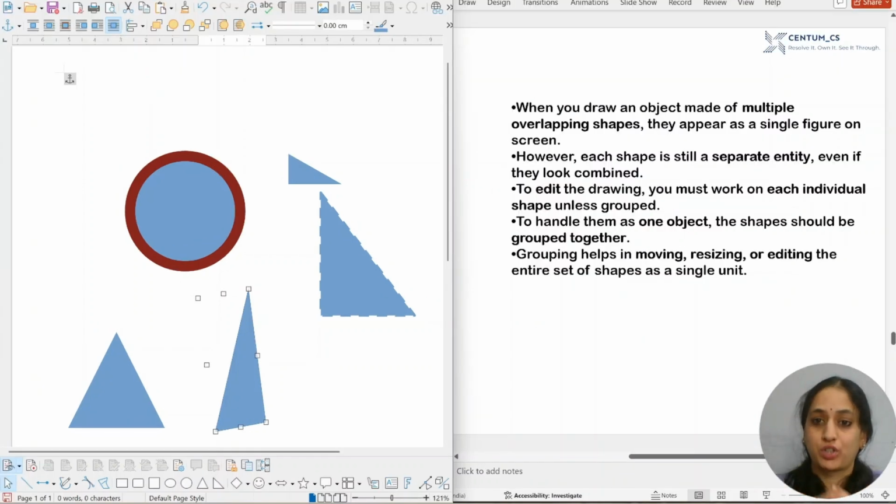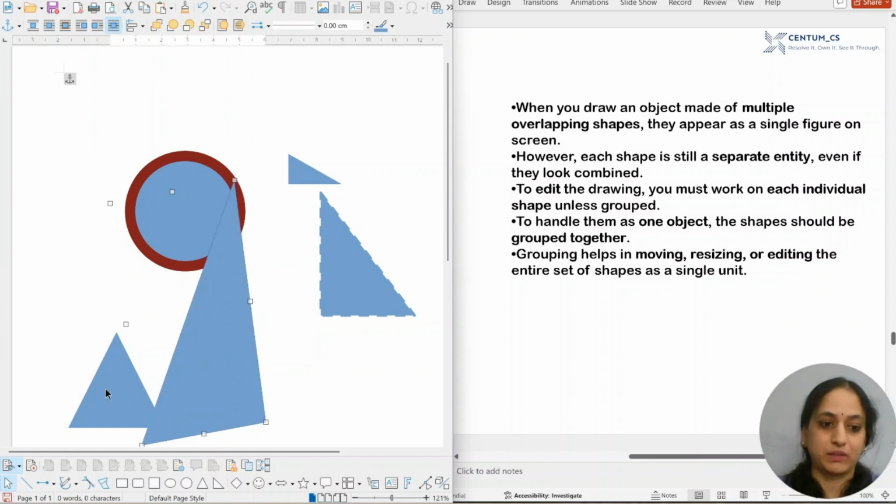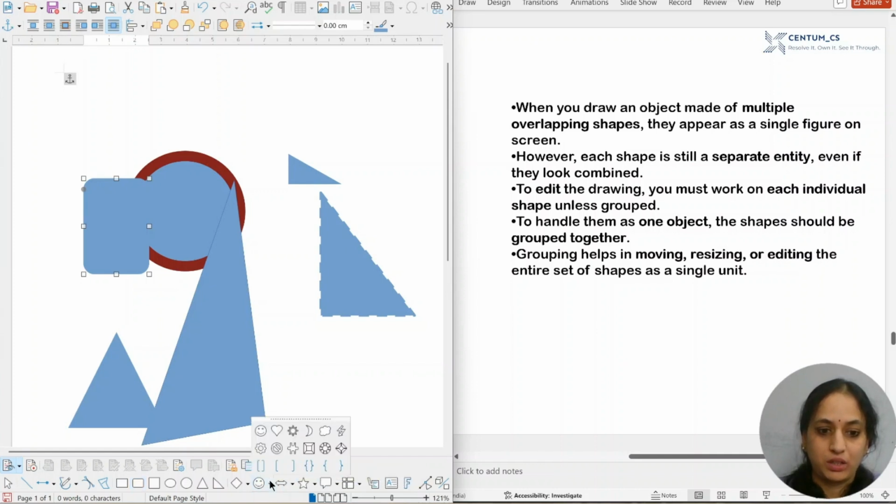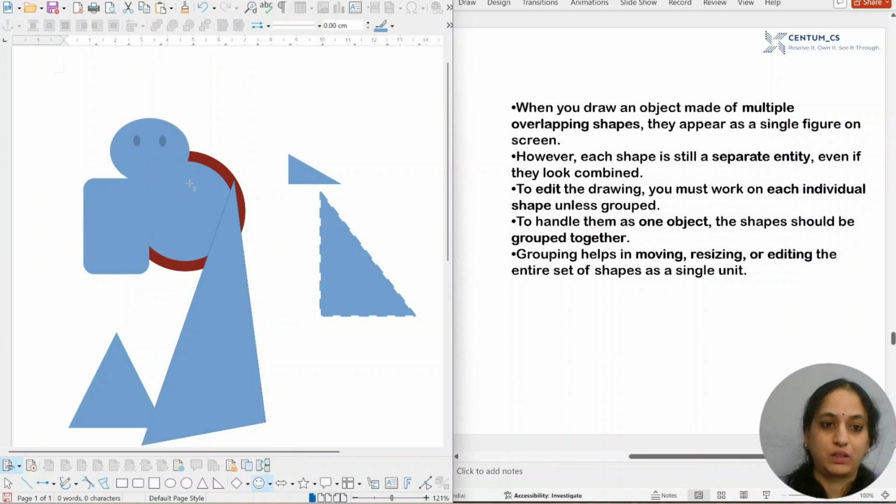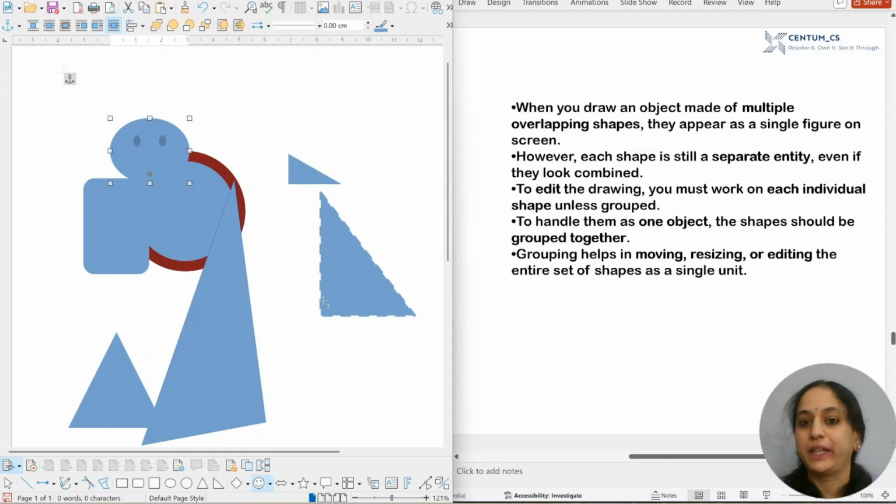When you draw an object of multiple overlapping shapes, consider if I enlarge and my triangle is overlapped with one more triangle and a circle, I'll draw one rectangle. I wanted to insert a smiley.